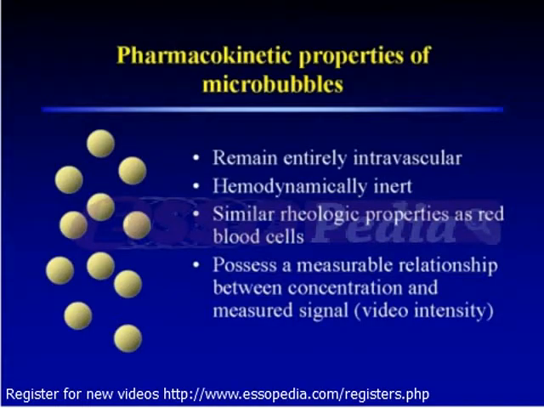Microbubble contrast agents also possess a number of unique characteristics that make them excellent tracers of red blood cell flow. Unlike many of the contrast agents that are used for other imaging technologies, such as gadolinium with MRI or iodinated contrast agents with CT, the microbubbles that are used with echocardiography remain entirely intravascular. They therefore provide a direct assessment of only blood flow and volume and not of any interstitial space.